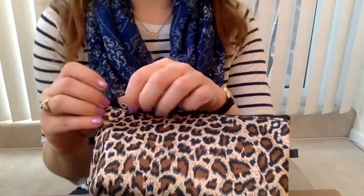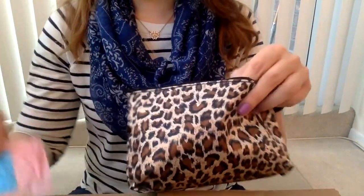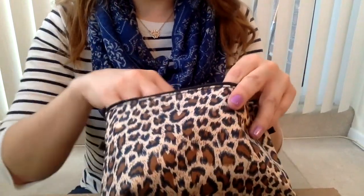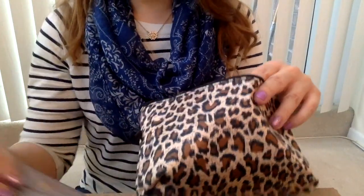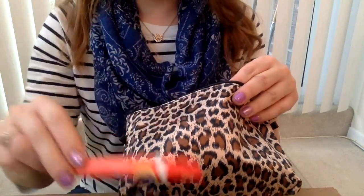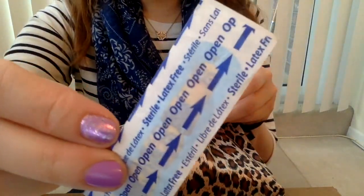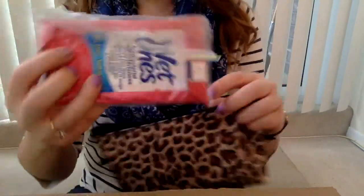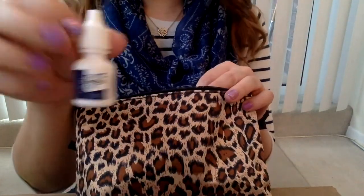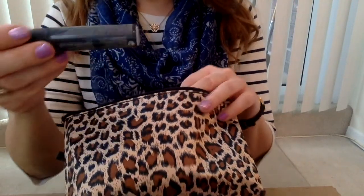Then here in the larger pouch I have some larger items. I have a selection of feminine products. To go with those I have some Advil, because you never know when that headache or cramp is going to start up. I have a package of Kleenex — I am like the Kleenex queen, I love Kleenex. I have a Tide To Go because in an emergency this really works wonders. I have some Band-Aids — and I don't know if you can see but they're Minions, I got those at Dollar Tree. I have some Wet Ones in a little Ziploc that I'm going to keep just in case, and some eye drops for when my eyes get dry if I'm wearing contacts.